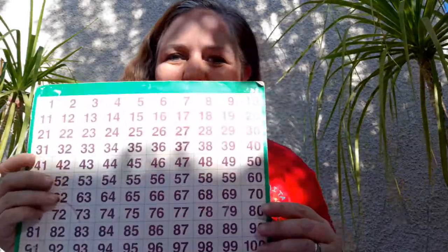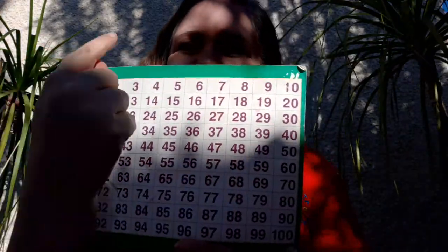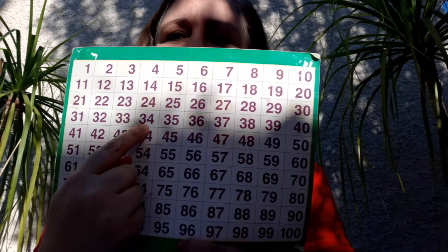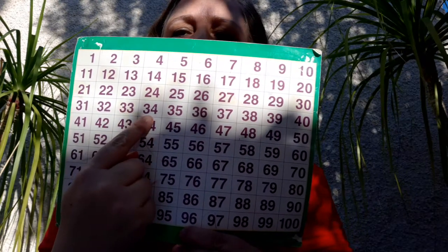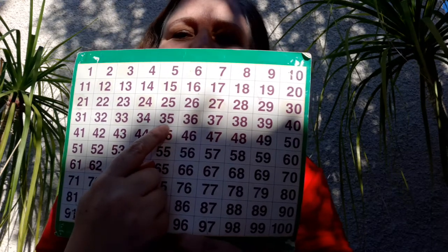So happy for you. Let's start with a little game. Do you remember our before and after game? The sun's kind of shiny here — can you see it? Round and round my finger goes, where it stops, no one knows. What number comes before 34? Yes, 33. What number comes after 34? That's right — 35.